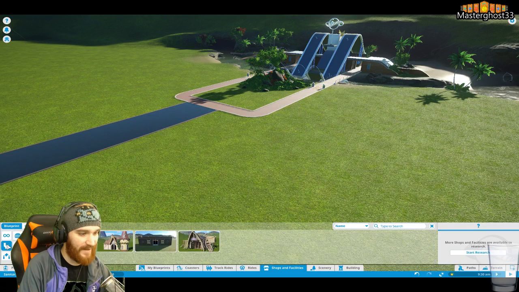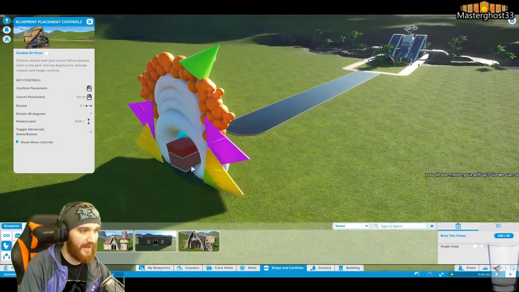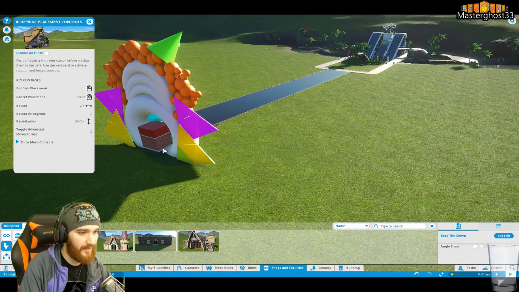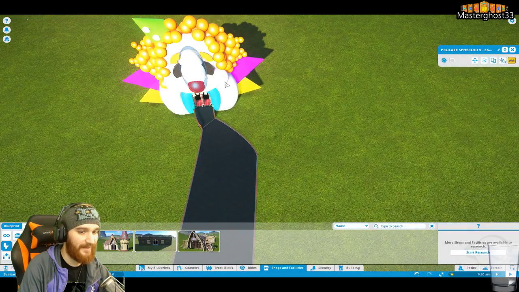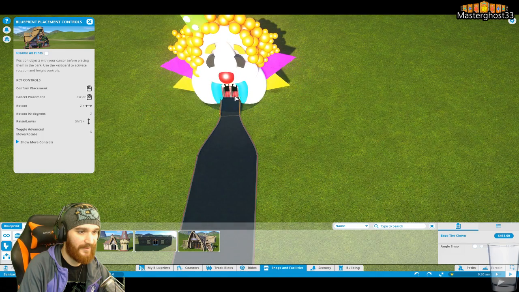Park entrances, restrooms. Bozo the Clown is a restroom. Welcome to Toilet Land. That's right. It connects for, oh geez, that's not in the right spot. Can I move you? Can I undo you? All right.